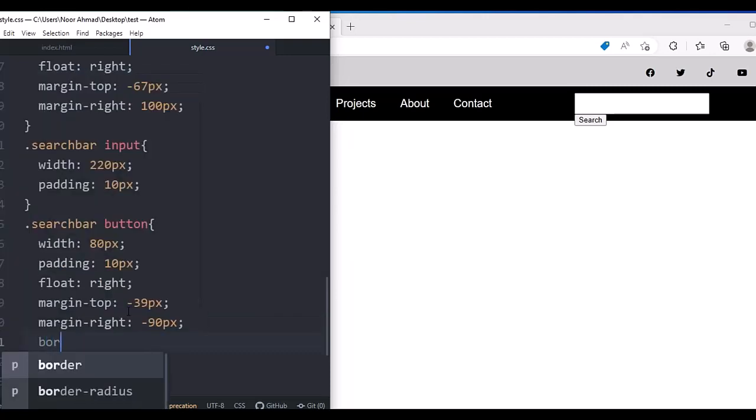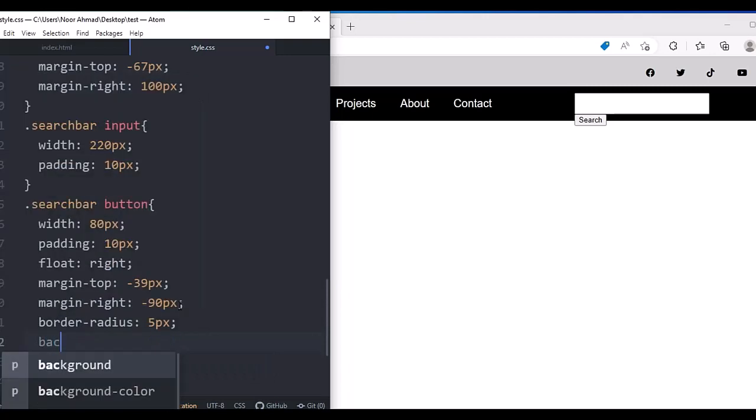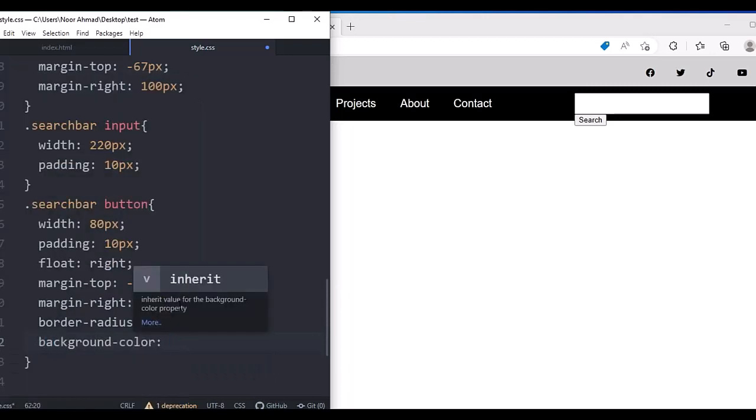and let's add border radius so that it will remove these corners from here, and border radius will be 5px, and the background color should be this color.